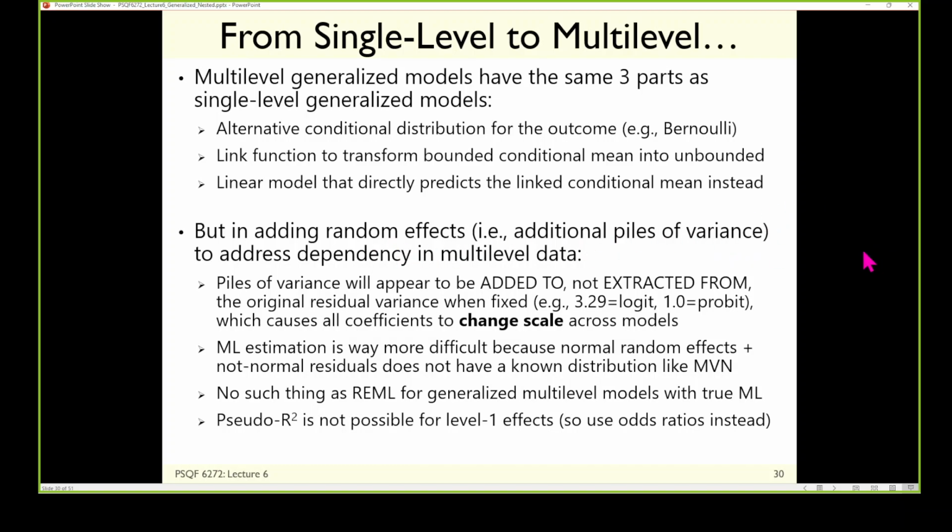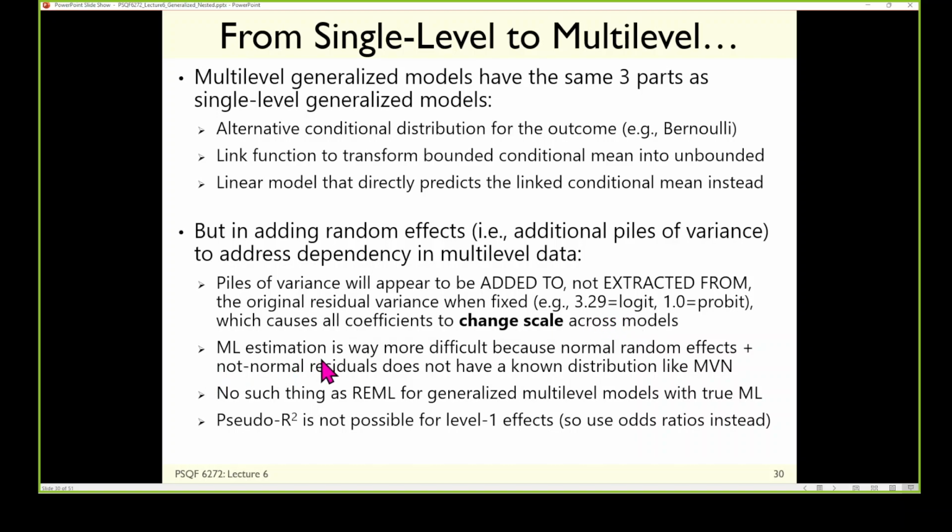So the big one is that when you add random effects to your model, it changes scale. The way that I've talked about the idea of once upon a time there was an E and then we split the E into 2 parts and then we split that and split that, that's not what happens in these models. We add variance to the model anytime that we allow random effects to exist. That's one thing. Anytime that we explain residual variance, the model changes scale as well, because the total variance has to change.